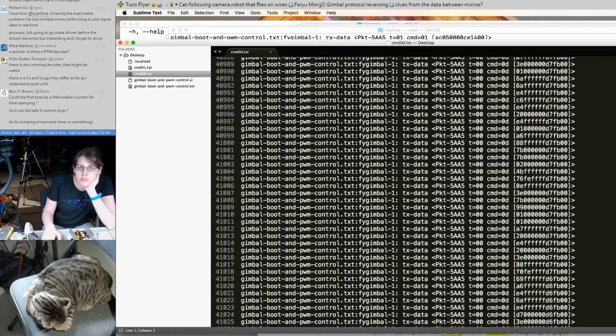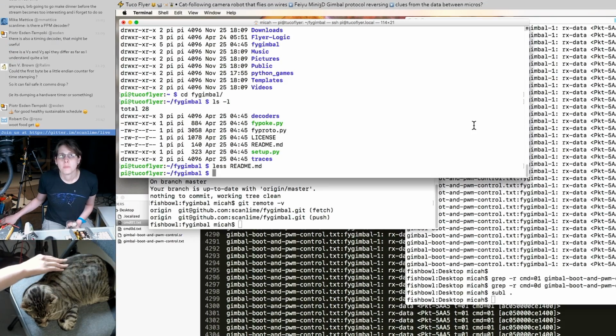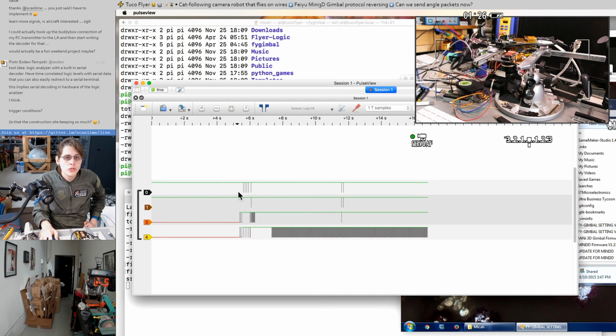So this is the one we were just looking at that seemed to have 3 16-bit numbers. I think we found the command that the first microcontroller converts the RC servo PPM signals into. So it's a little unclear how these would map to the 2 analog channels we actually have. But it looks like we have 3 16-bit numbers and then maybe a mode setting or something like that as the last byte. So that was the boot up sequence.